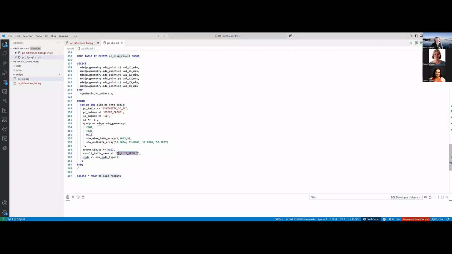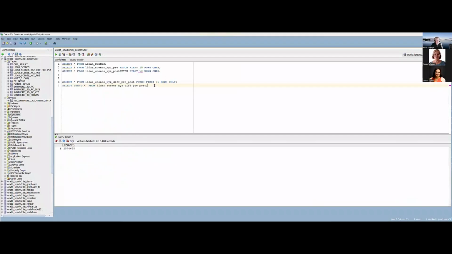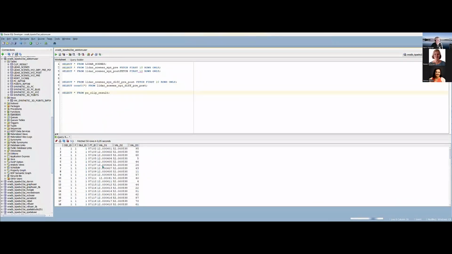This result table you do not need to define beforehand. It's created automatically, and in the end, what you can find is the resulting data set from this clip operation, which is represented in that table.